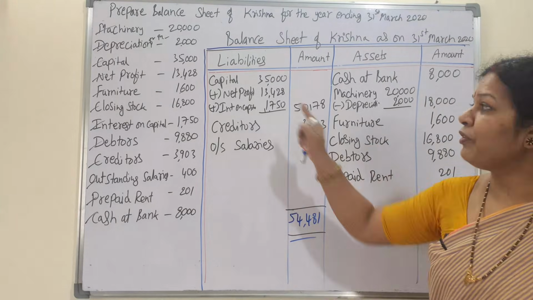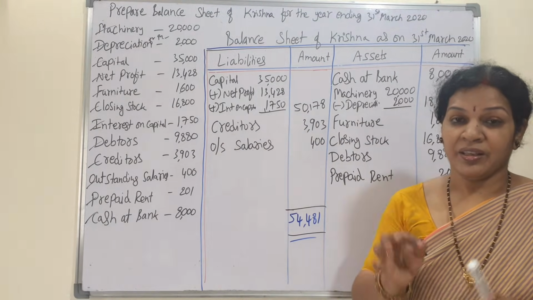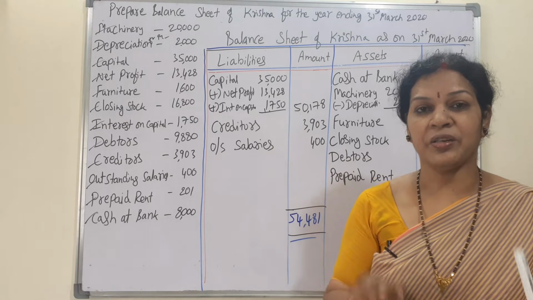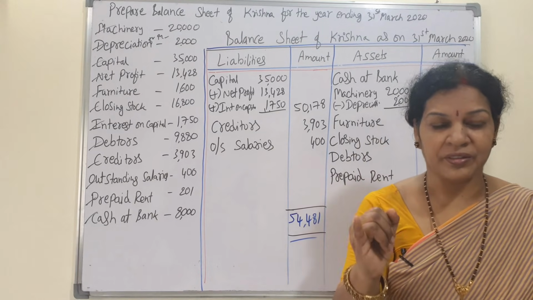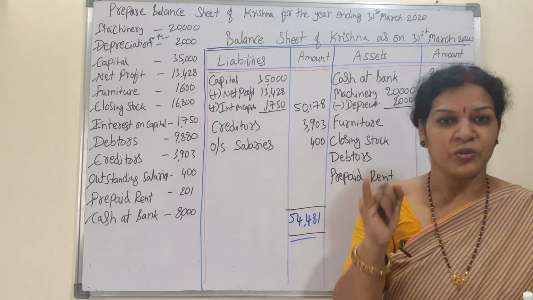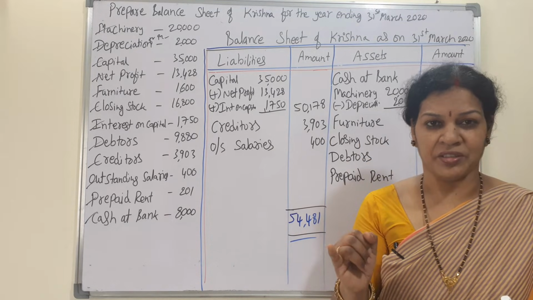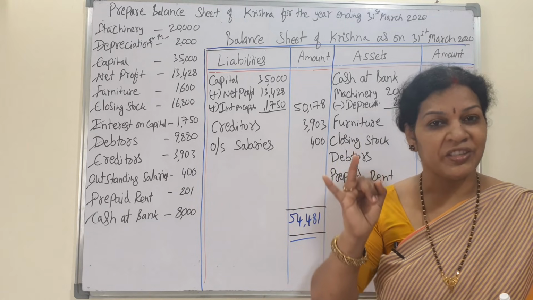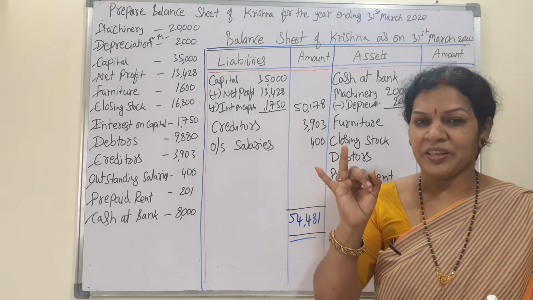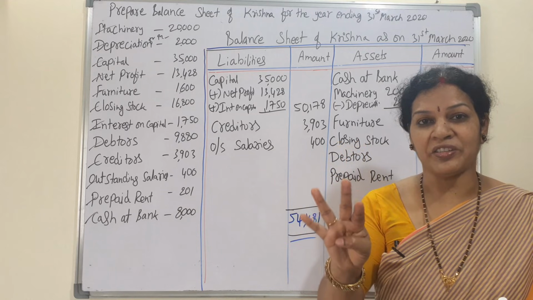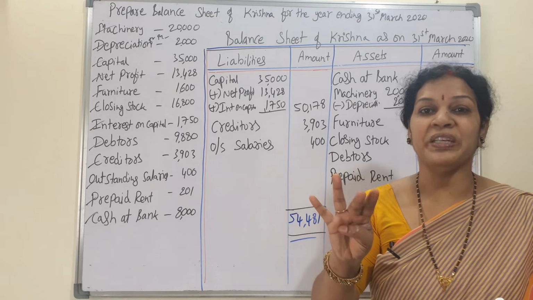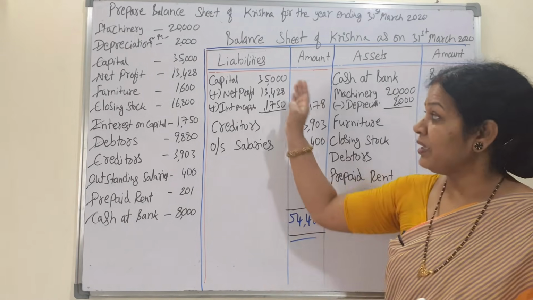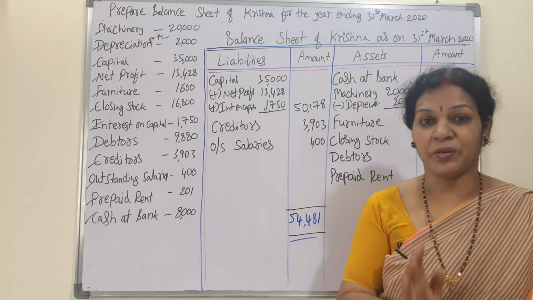You need to be very careful about capital. Capital, always write it in the inner column. Check out the transaction related to the capital. Net profit, yes, it will be there. So add it. If it is net loss, deduct it. Second one, interest on capital, check out. If it is there, add it. Next, drawings, interest on drawings, both should be deducted. Like that, 4 total adjustments are there, that is why you have to write capital in the inner column only.